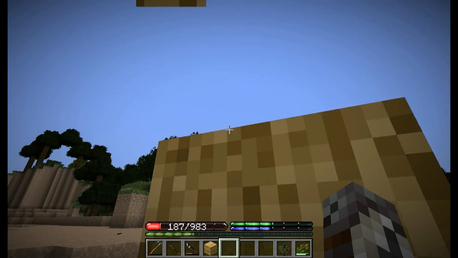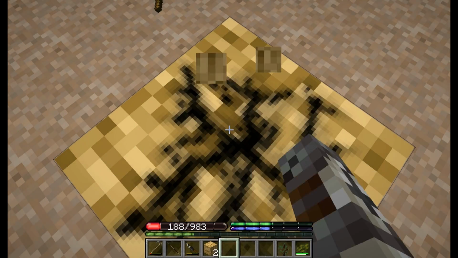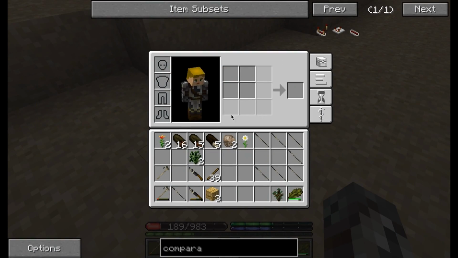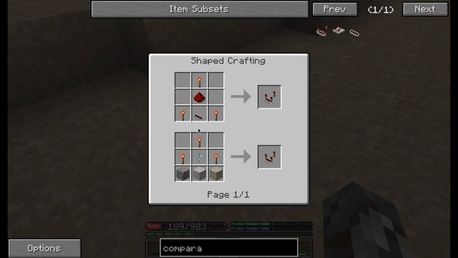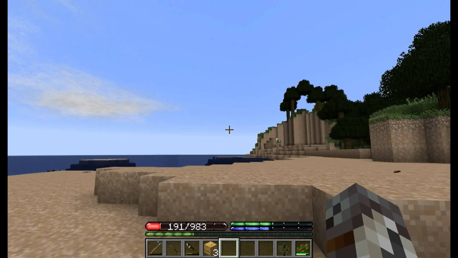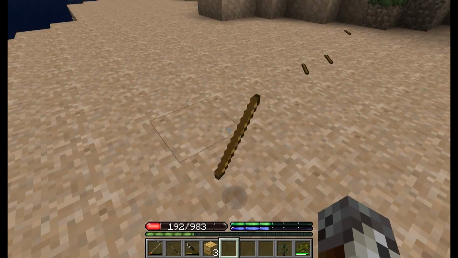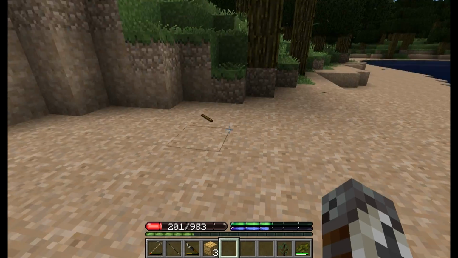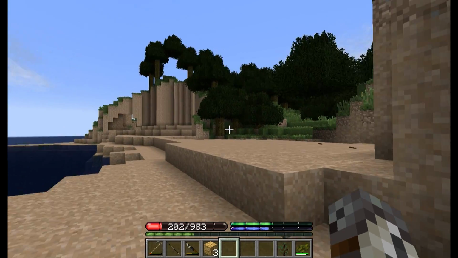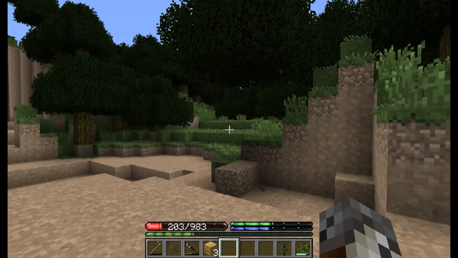That should be good. I actually had a crash midway through the night. I was just taking a look through recipes, and apparently if I click this nice big crusher thing, which is from Immersive Engineering, I get a crash. So, remind me not to do that. Now we've got to have somewhere to live.